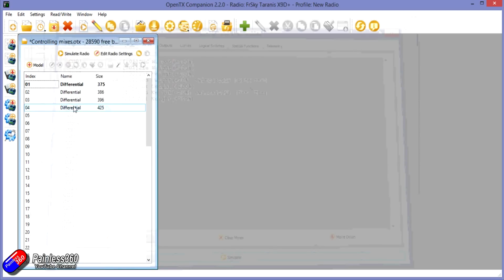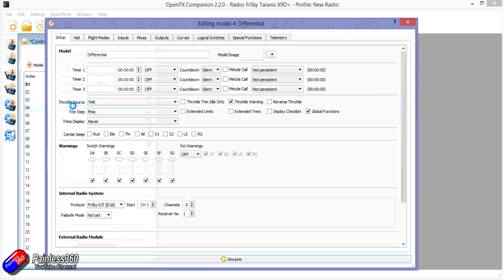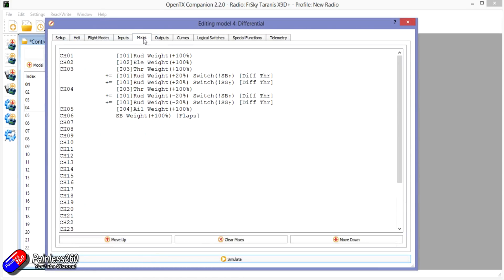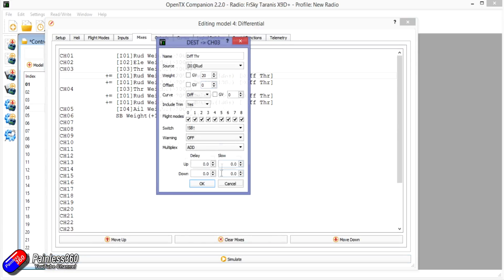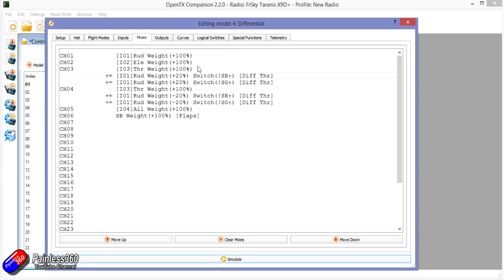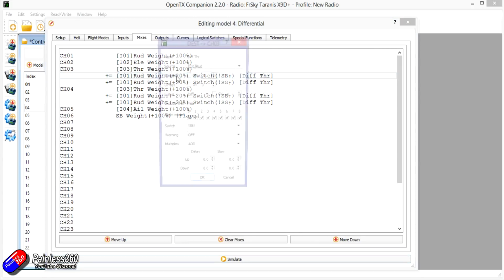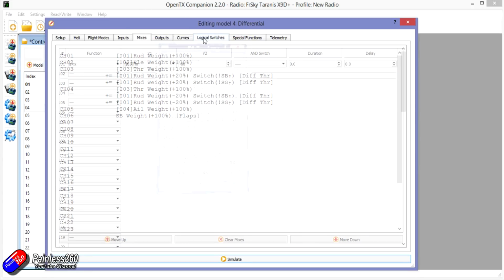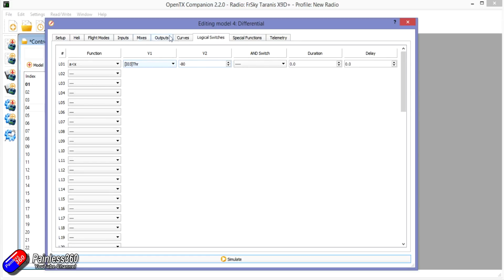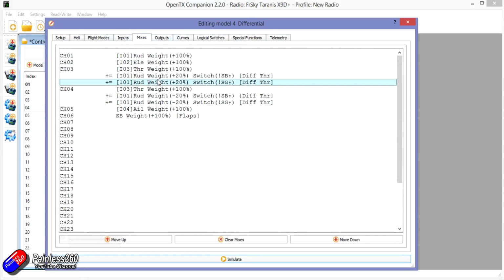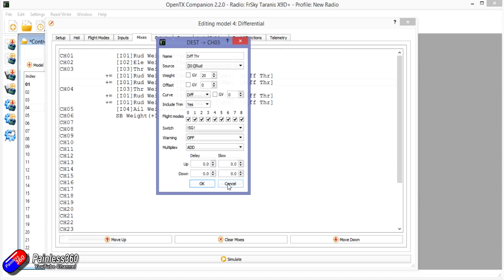But let's finish off and go one last step and show you that you can actually have multiple things happening at the same time. So this time what we've done is we've kind of added both. So here we've got when switch B is in one position and when switch G is in a different position. So let's make it in here. Let's set that logical switch up again. This time let's set one of these to be the logical switch. Let's just replace that one.